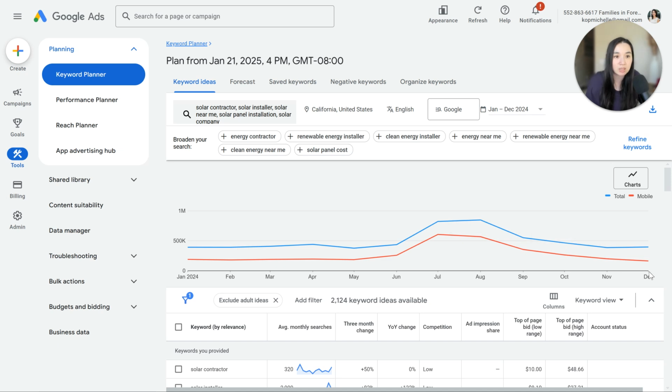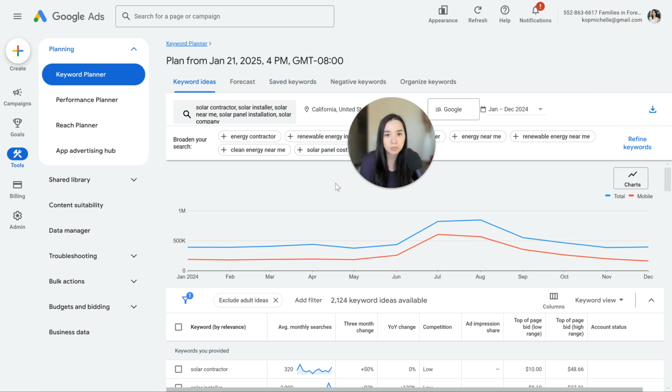This is the exact same trend that we saw when we were running a solar campaign last year. We saw things start picking up more in April, May. So I didn't see a dip here like what Google's analysis shows, but by the way, the campaign that I was running was in another state, so I'm not as familiar with the way that California was behaving. But it's very similar in that it definitely picked up more in the warmer months, and then it just started to get a little more quiet as we entered into Q4.